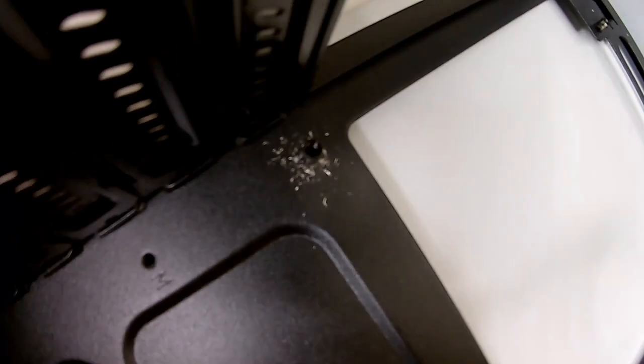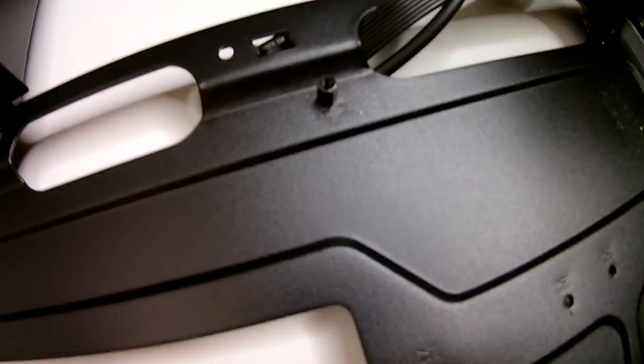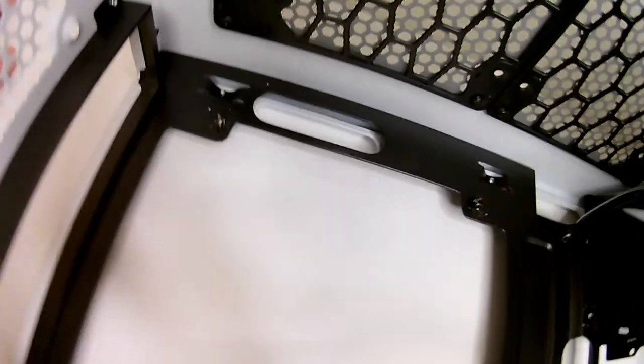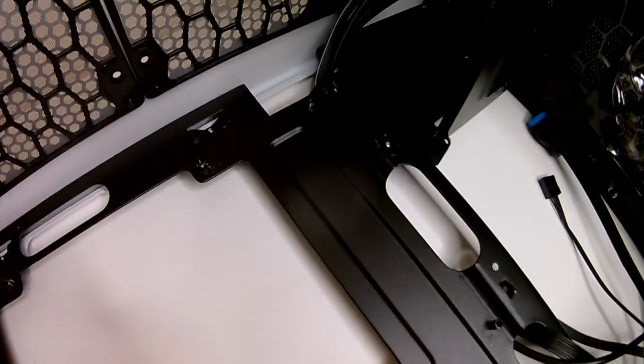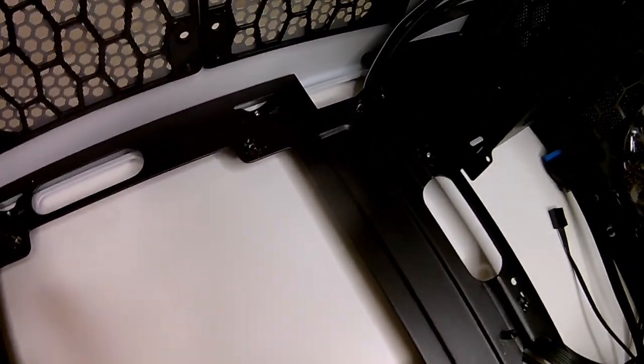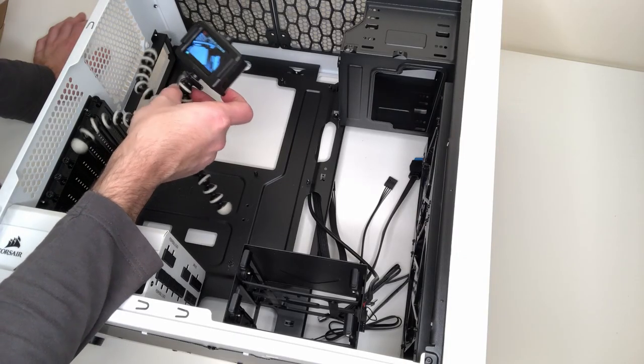So standoffs installed, but I don't know if you can see that. They were coated in black paint. That means that they were slightly thicker than the bore, so some of the paint went off just trying to tighten them. So Fractal, please, next time, give us just normal standoffs. It took me a while to just add 6 of them.